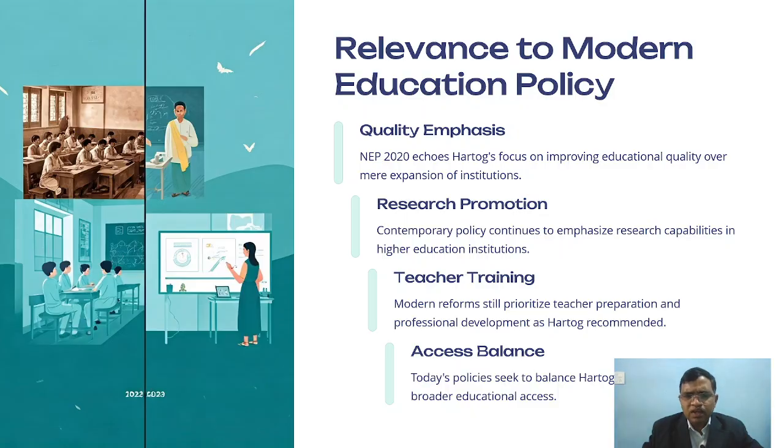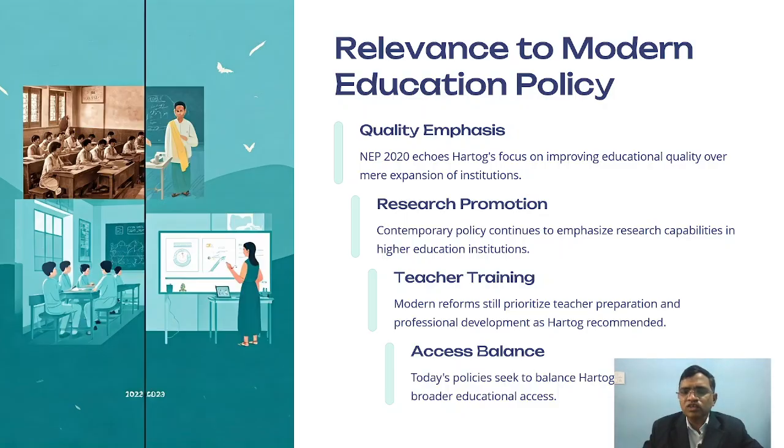So nowadays everybody wants the research thing. This Hartog committee is founded for that. Modern teacher training and modern reforms are still prioritizing teacher preparation and professional development, as the Hartog committee did. Still we see that the teacher has to be a graduate, do B.Ed or D.Ed, and qualify the TET or CTET, then district selection commissioning. Like that, teacher training is the foundation given by the Hartog committee.